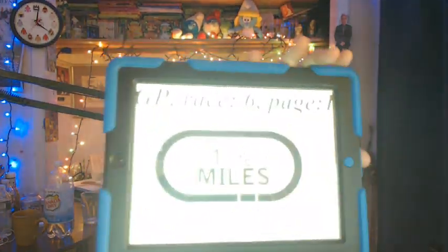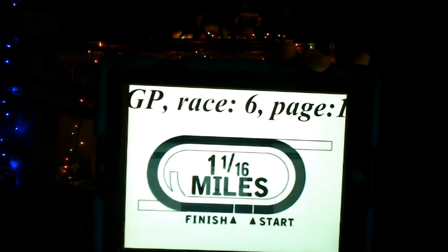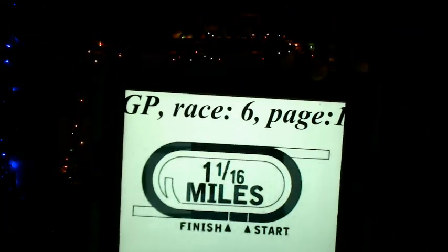Race number 6 from Gulfstream, it's the Claiming Crown Iron Horse. It's going for a purse of $110,000. Races for 3-year-olds and upward, which never start for a claim price of $8,000 or less lifetime. Field of 14 horses going the distance of 1,700 meters, or the distance of 1 mile and 1/16 on the Gulfstream Park main track. 1,700 meters and a mile and a sixteenth.